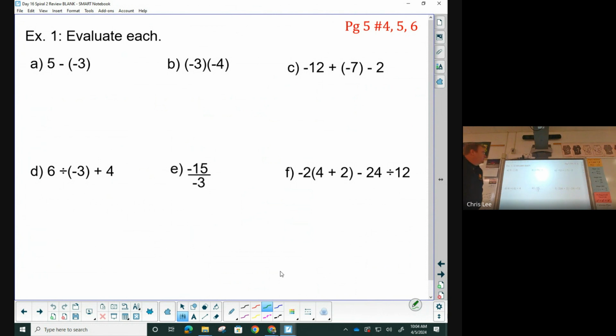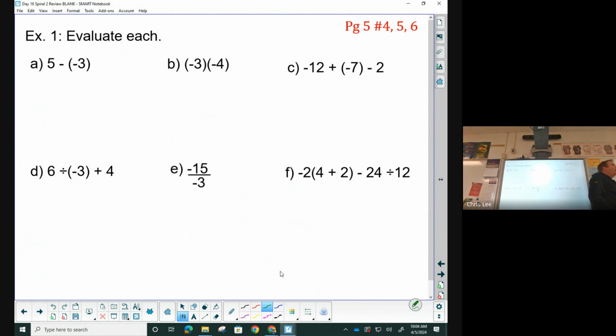All right, so the review for Spiral 2, you'll notice that some of the stuff came from Spiral 1 because we're revisiting things. That's why it's called a spiral. And then also introduces the new stuff, which is mostly solving equations. Okay, so this, though, is review, integers, something we definitely need when we're doing algebra. So a quick little review of integers.